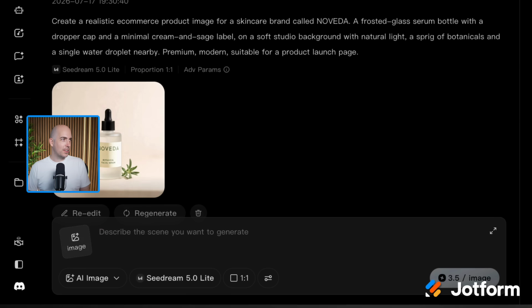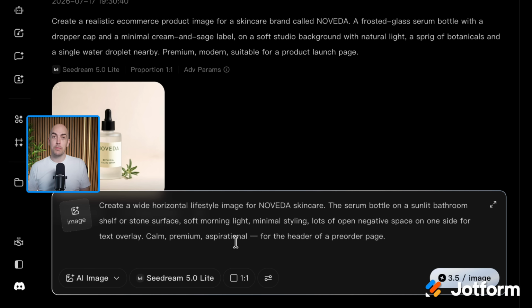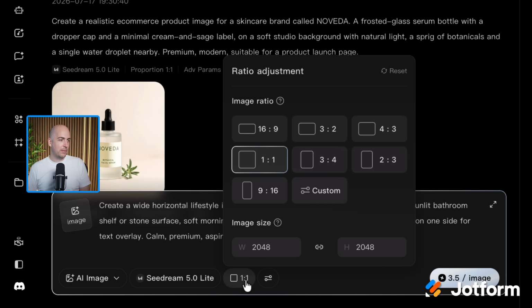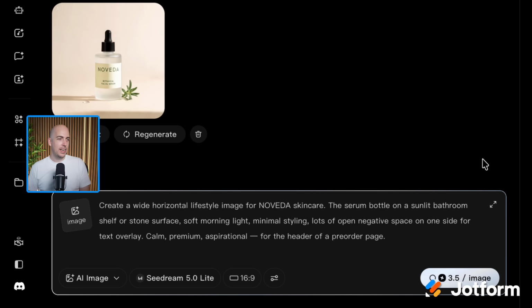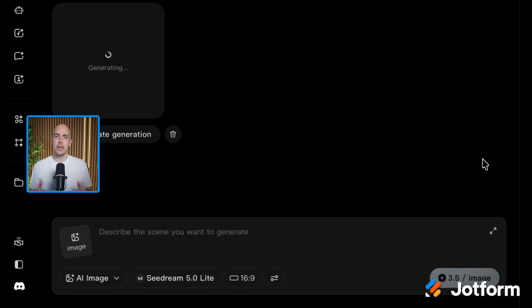Well, let's close this one and do our second prompt, which is to create that wide product banner. On here, though, we can see that we have to set the size. At the moment, it's set to 1:1, so I'm going to change that to 16 by 9 to make it a bit wider and submit this. Again, doing it in the same conversation. What we're hoping for is that it takes the same things that is generated in the earlier image and then uses those in the next ones.